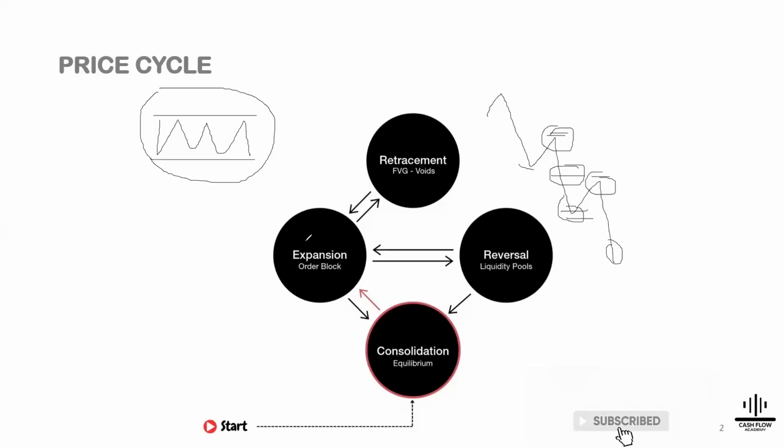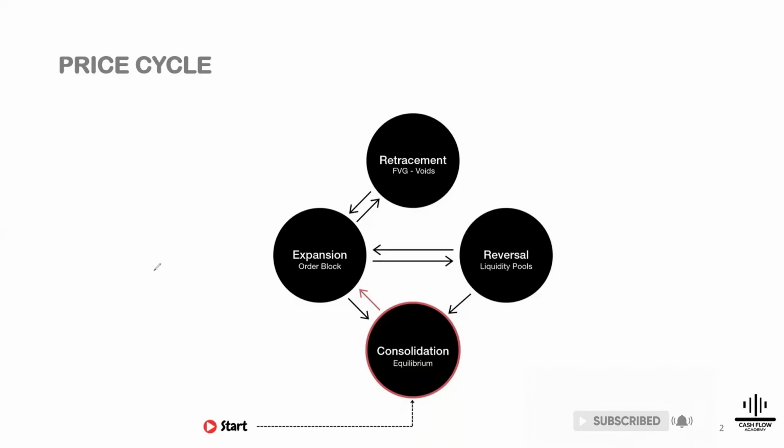The next price phase is expansion. Expansion is a quick move of price away from equilibrium. So when you see price move away from an area, it is called expansion. And usually expansion happens after finding support or resistance from the ICT order block. I'll explain all these things when we go to the chart.